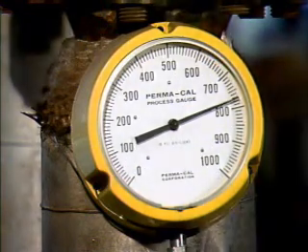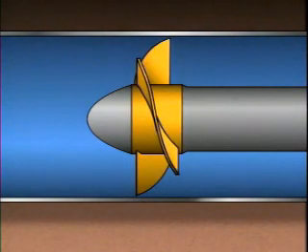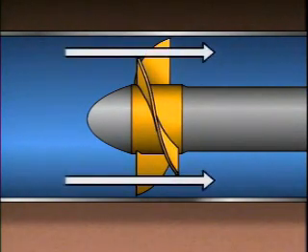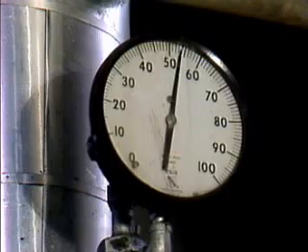In centrifugal pumps that have an axial flow design, the impeller moves the liquid through the pump along a path that's parallel to the pump shaft. In this type of pump, the liquid is moved mainly by the propeller action of the impeller's vanes. This impeller uses only a small amount of centrifugal force to move the liquid. As a result, the discharge pressure of an axial flow pump tends to be lower than that of a radial flow pump. However, an axial flow pump may be able to move large quantities of liquid.